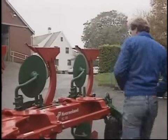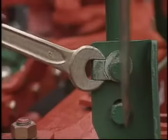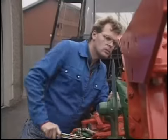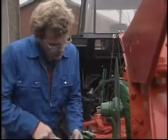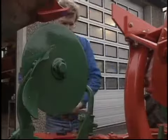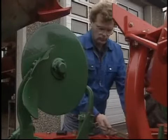The majority of plough adjustments can be made prior to commencing work. Disc coulters are the first adjustment. Make sure that they are set to a minimum of 2 centimetres wider than the width of cut and parallel with the land side in an upright position. On lighter soils or for deeper ploughing, it may be necessary to move the disc coulter further out to maintain a clean furrow wall.